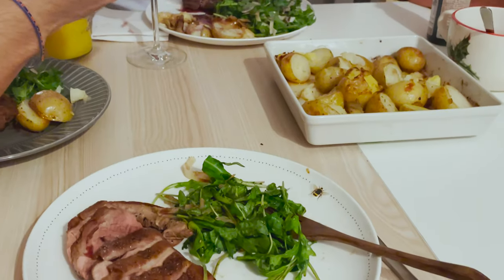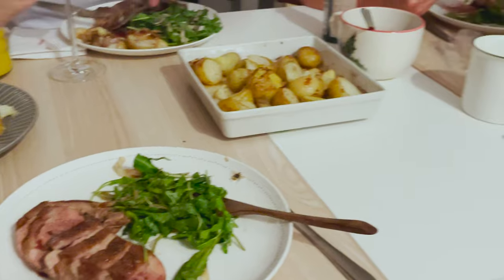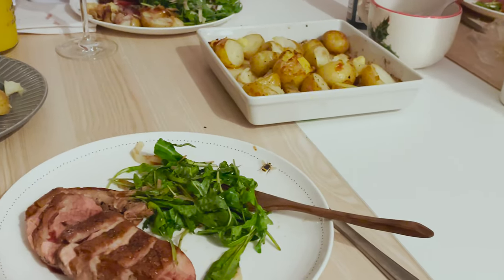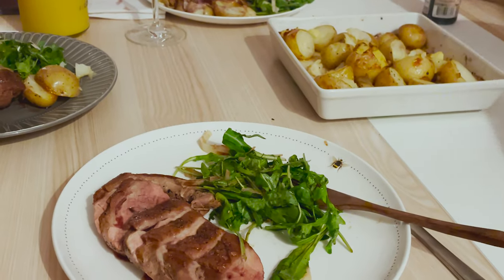Yeah, or the bottom. It's just wine, so the reduction. Mm-hmm. But you added the duck juice. Yeah. Thank you.